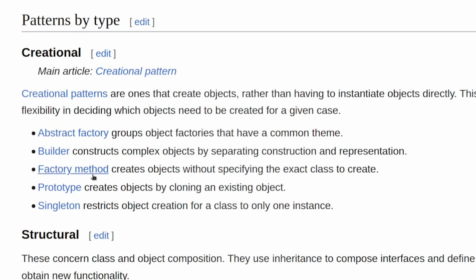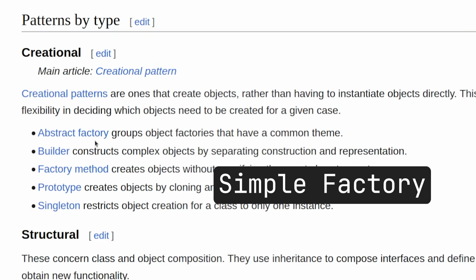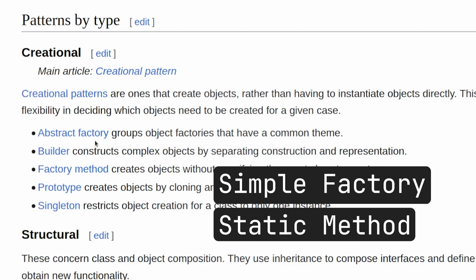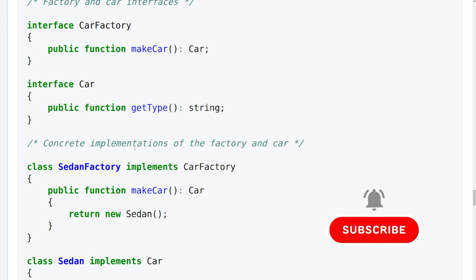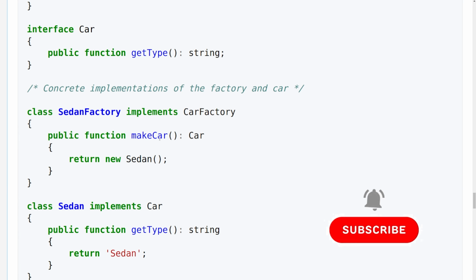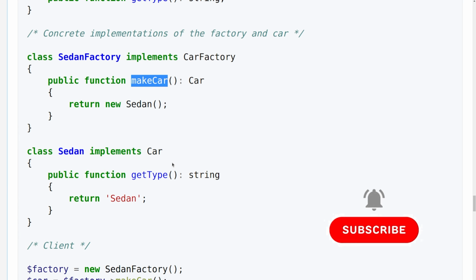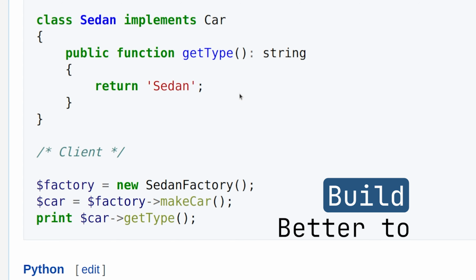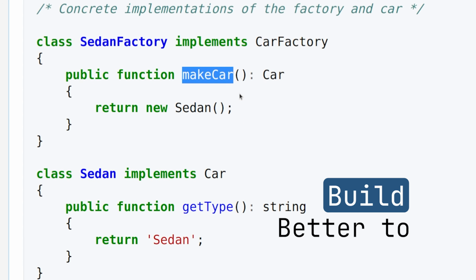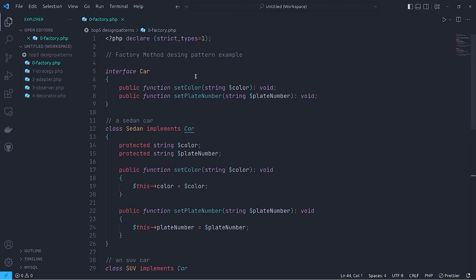There are several ways to implement factory. We have factory method and abstract factory as 2 patterns. However, we have simple factory and static factory method too. I'm going to cover the factory method. It's more common. For implementation, we have a method with some input parameters, and it creates or builds the object based on the parameters. With the factory method, we don't have to memorize the initiation of each class to create or to build them. So let's try with the factory method.